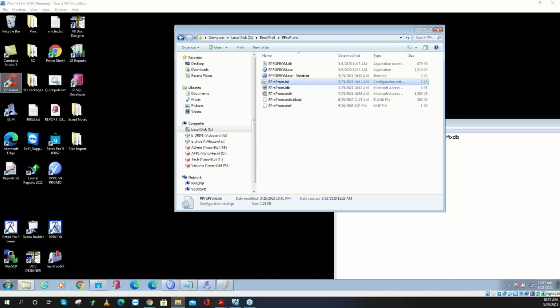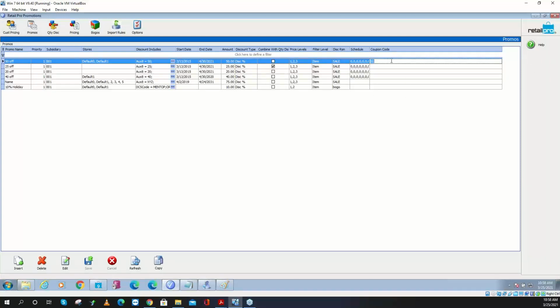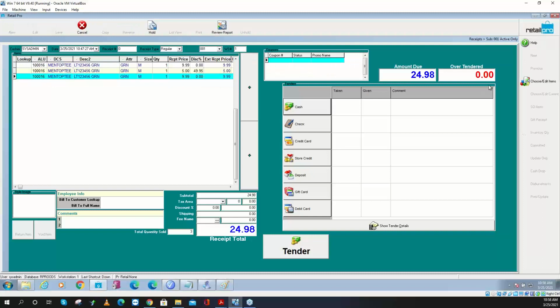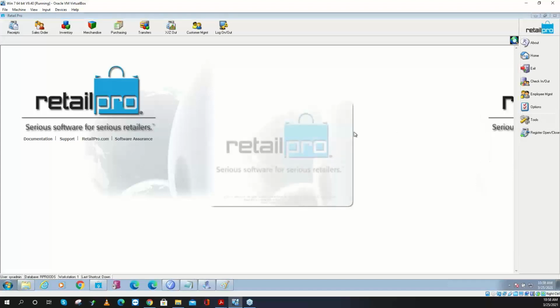Okay, so a quick hack for if I want to make my coupon code for this thing here, I want to make it something they could type in. But I want the customer to bring in the coupon. I want to collect the coupons in the drawer. I want it to be like an event. I want them to participate. So I want the coupon code to be something bigger. So there's my coupon code, 1, 2, 3, 4, 5, 6, 7, 8, 9. Now I would like to be able to have a barcode. So then hop into Retail Pro and open up the Doc Designer.